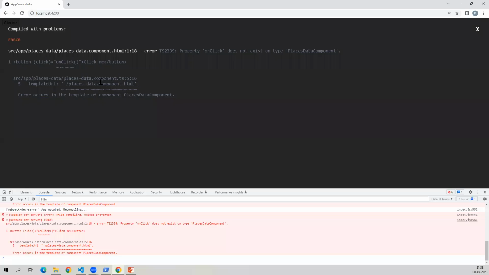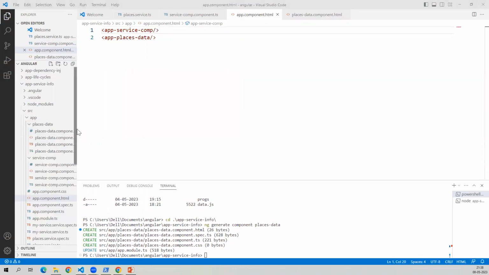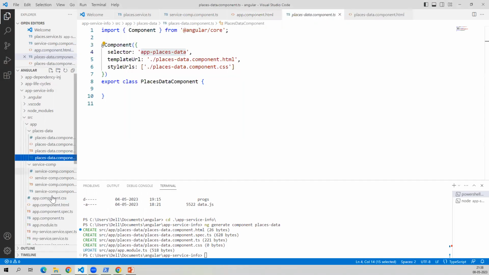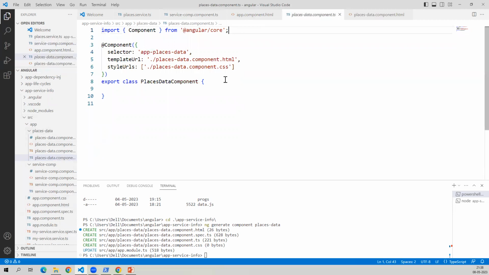Even now, if you go and check the, it is like declared but not having the function. That is the error. Okay. So we have to write the function here. So let us write the on click function. So whatever the places I created, okay, that I am first importing.